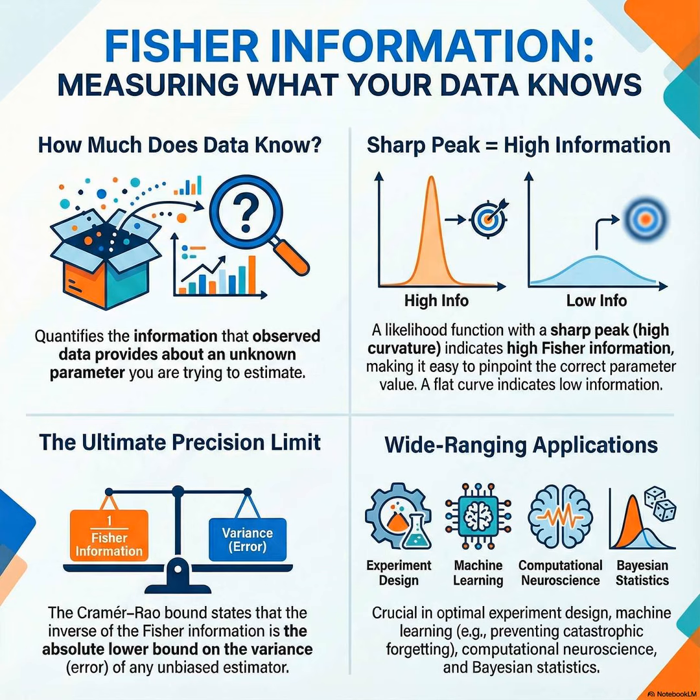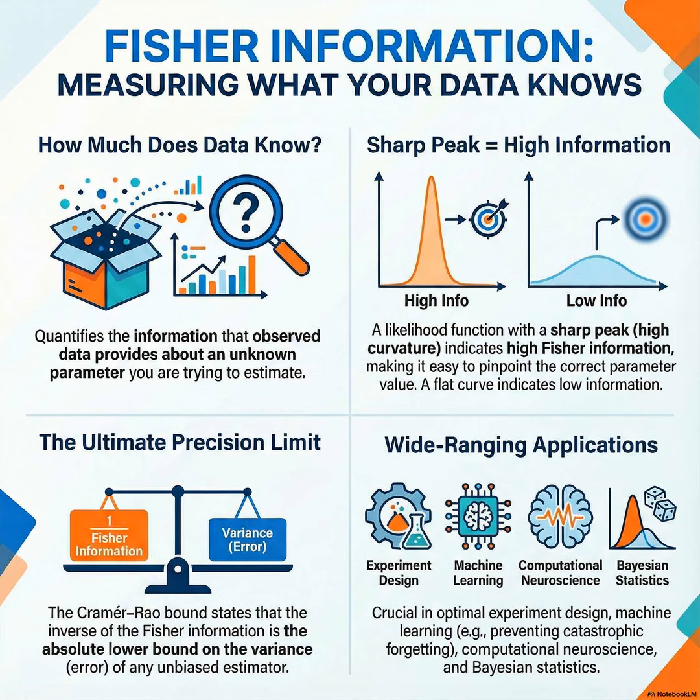So now we have a number, the FI value, that tells us the quality of our knowledge. What does that actually buy us? How does it help us predict the real parameter? It buys us a limit, a hard limit. And this is where Fisher's work becomes really a fundamental law of estimation. It's called the Cramér-Rao bound. What it says is that the inverse of the Fisher information, so 1 divided by the FI, gives you a lower bound on the variance, or the imprecision, of any good estimator. So you literally can't do better than that. You can't. High FI means high precision is at least theoretically possible. It sets the speed limit for how accurately you can ever hope to estimate that parameter.